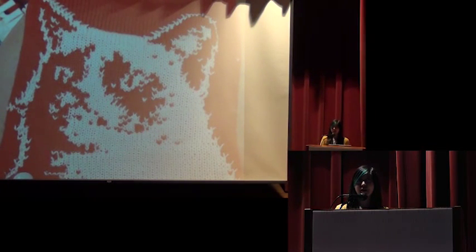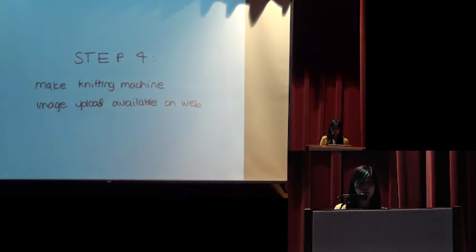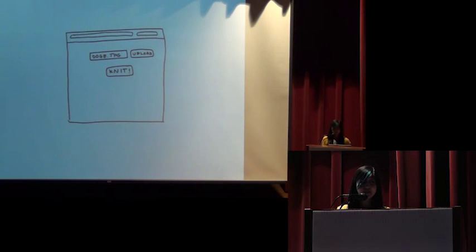But we didn't want only us who had studied the machine and learned how it worked to be able to send images to the knitting machine. We wanted everyone in the office to be able to do this. So then the next step was to make the knitting machine image upload available on the web. And the interface would be simple. We would have a form where you could upload an image, and then you could press the knit button, and that would send the image to the machine and also return to you steps for what buttons to press on the machine to knit your pattern. And I have a video of the entire process in action.